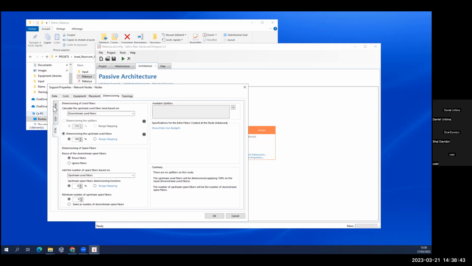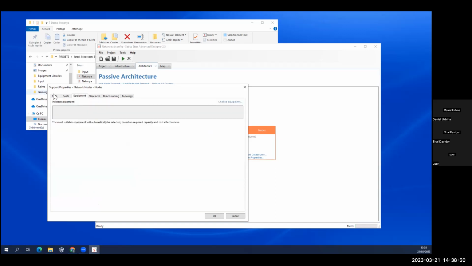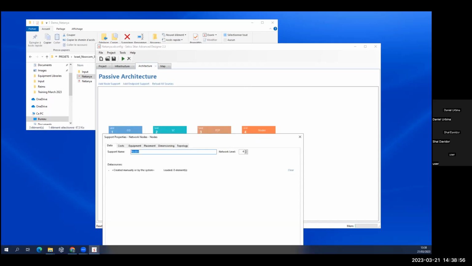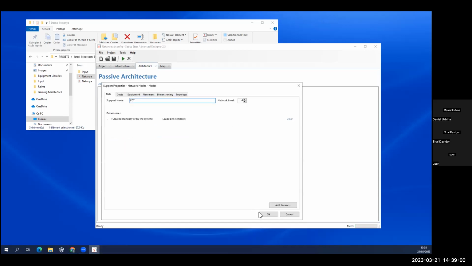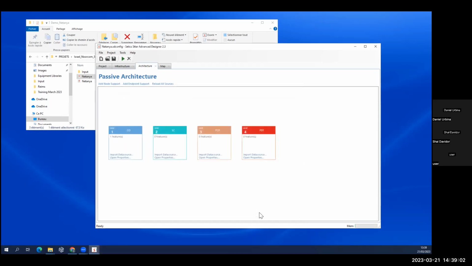Okay. Right. Let me see if I have a... This one I'm going to call FDT. So this is level 4, and this is in cascade.